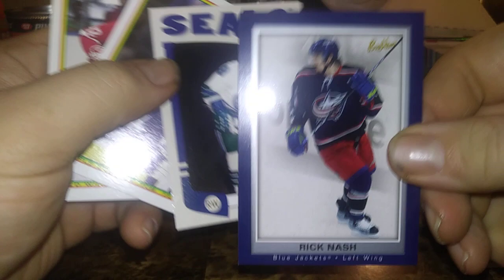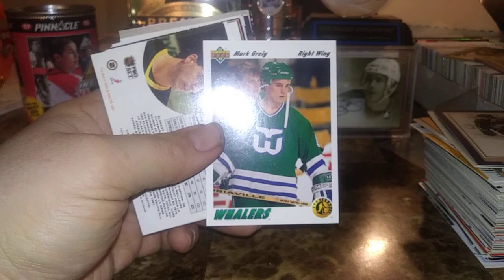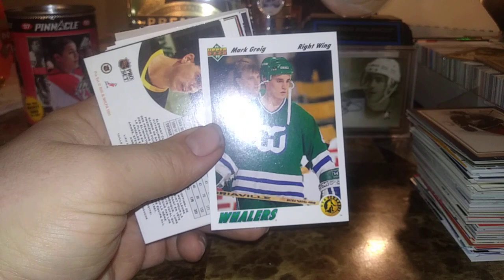We have Thomas Vokoun from 2007-08 OPC. Rick Nash, Bill Hickey. And just more Bowman — as I flick it to the side. We have Bill Bork — same bunch of irrelevant Bowman cards. The old version — like 12-13 Score — is this the modern version of Bowman, just mass-produced in these repacks? Mark Grigg, Kevin Stevens — pretty cool.